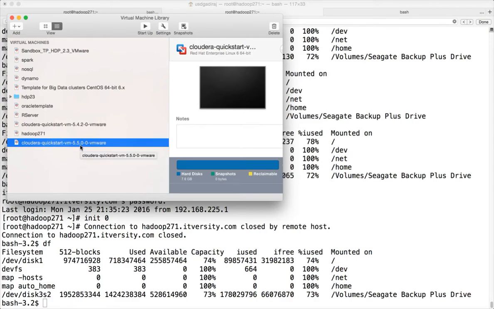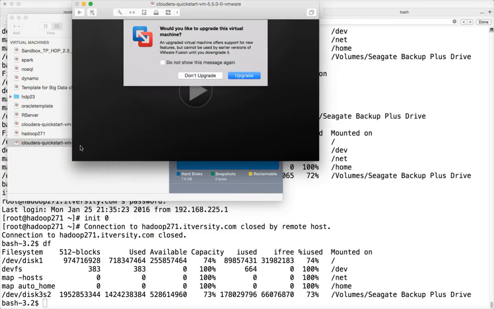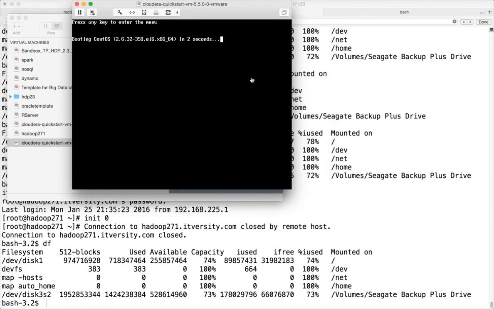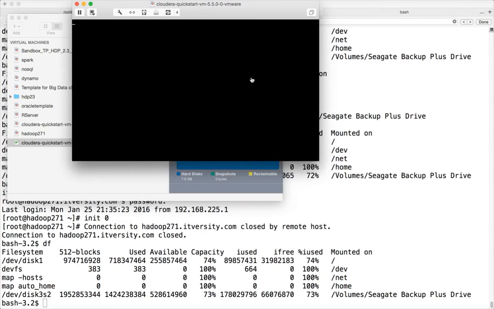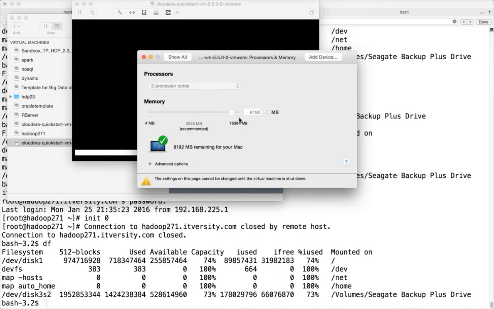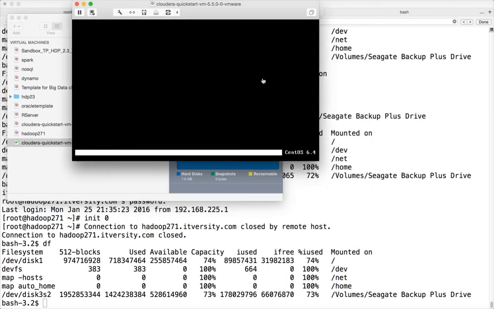Once you change the memory settings and the number of cores, you can double click on this. Click on Upgrade. And then it will start the virtual machine for us. I think because it has prompted for the upgrade, unless you did that, you cannot assign more than 8 GB, because now if I go to virtual machine and click on settings, it is showing 16 GB as configurable memory. Earlier it showed only 8 GB. Anyway, 8 GB is good enough to start the VM and start using it for our practice purposes.